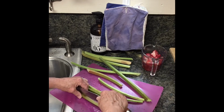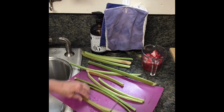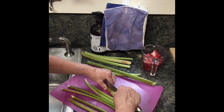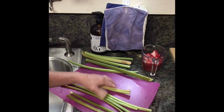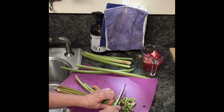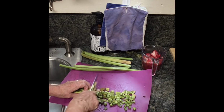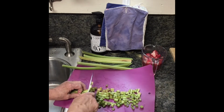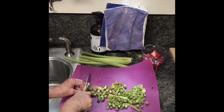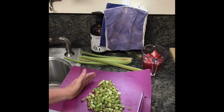Celery is a member of the parsnip family, and rhubarb is a member of the buckwheat family, believe it or not. Now I wouldn't want to use these large stalks without cutting them down the center and cutting them in smaller pieces, because if you put big chunks of rhubarb in there, it might not get done at the same rate that your strawberries and your cobbler will. So I'm just going to chop this up into small dice. That may not be quite enough, but if it's not, I'll chop a little bit more.